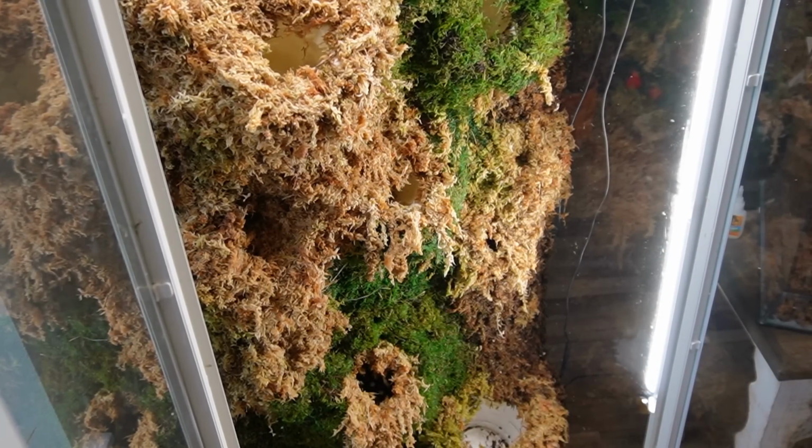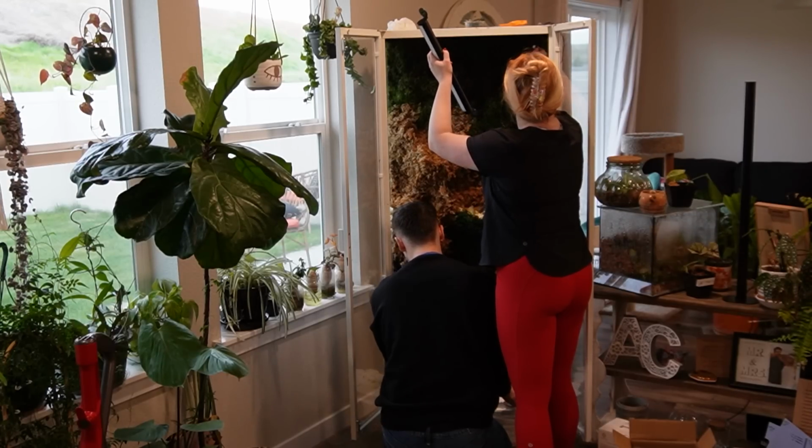Plus, I'm still sore from how much we moved the cabinet. Devin and I had to move it a lot. There's a lot of squatting, so you know, feeling the burn. Anyways, now it's time to add the lights.